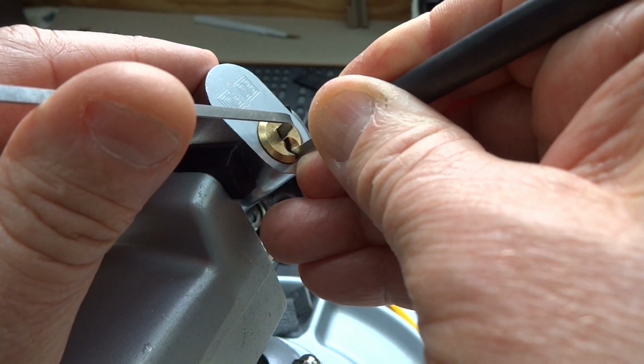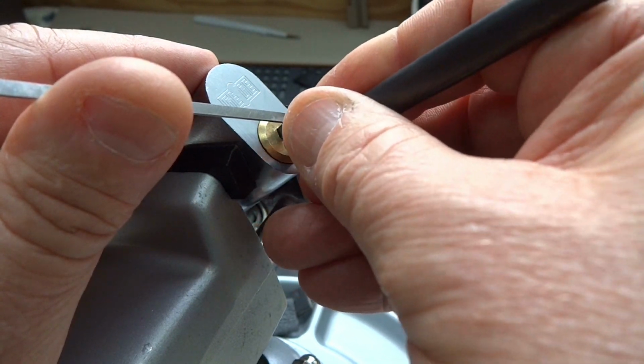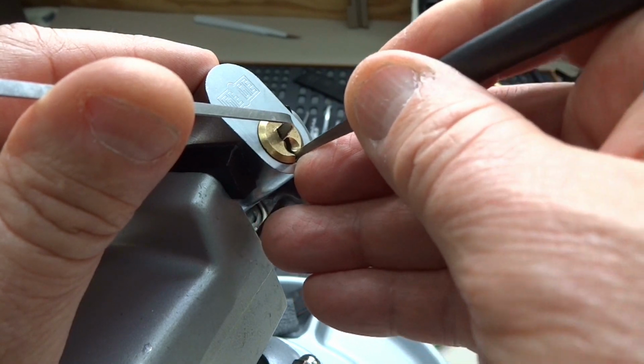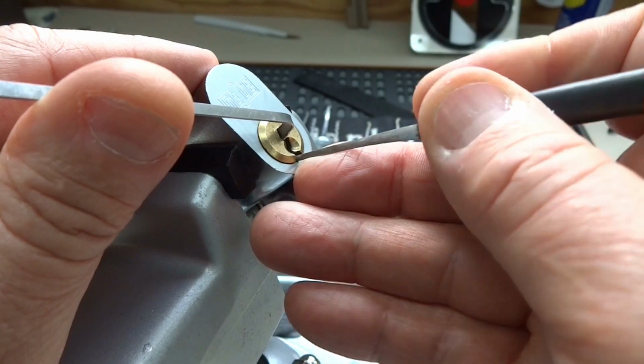I'm going to go ahead and try. Maybe we didn't pick him all the way. Okay, I just picked him. I got a very slight jerk on the core there. Little turn on it, little fault set. So I think we're on the right path.